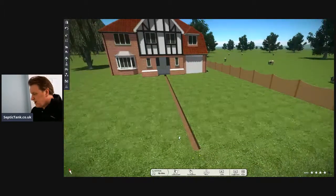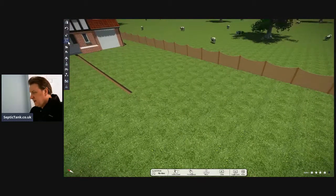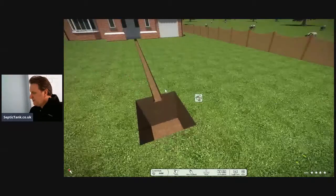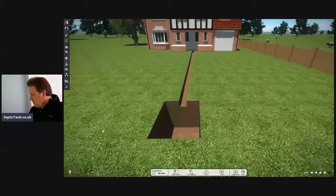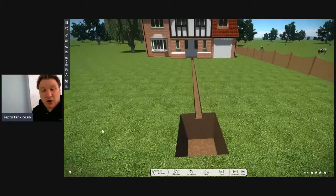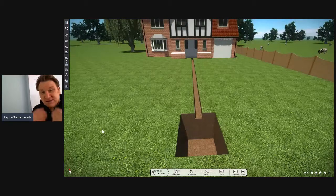So it comes down this trench, which I'm going to put a pipe in there in a minute. And then the next thing you need is a hole. So those are the basic first two elements or components of your septic tank. All right, a trench and a hole.